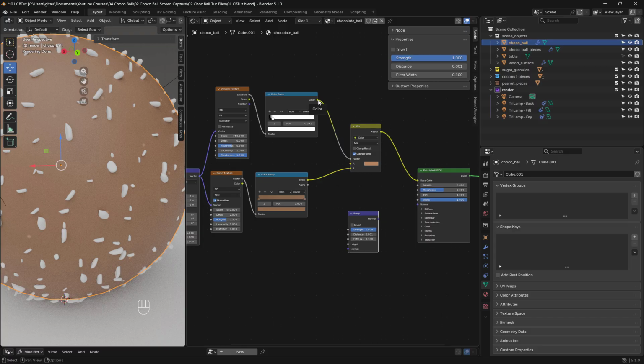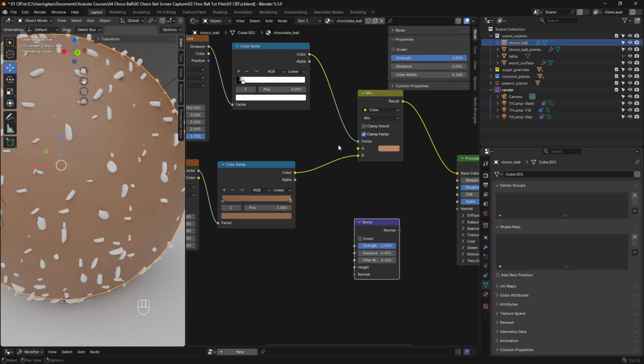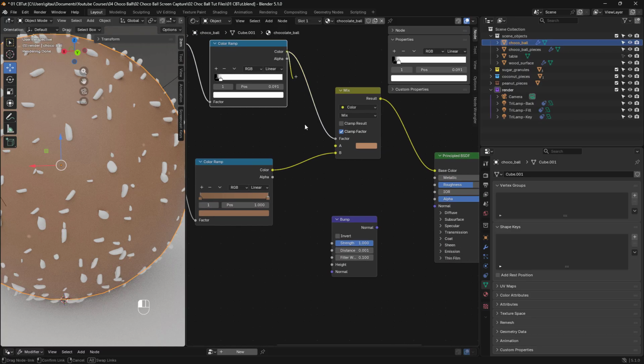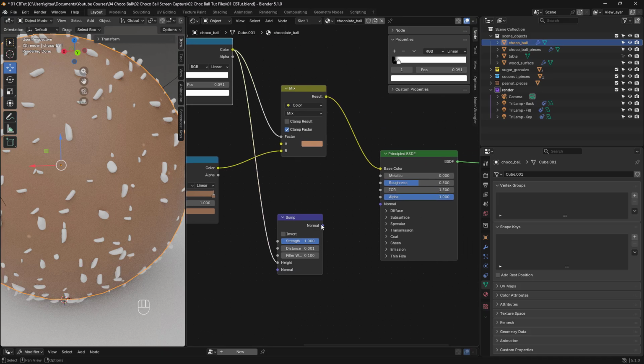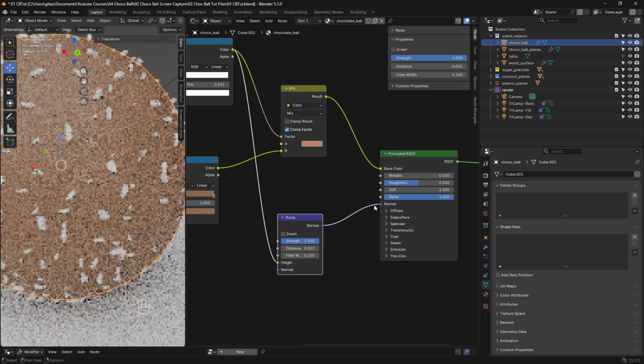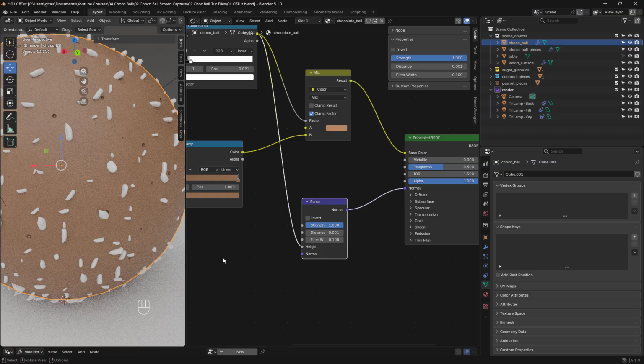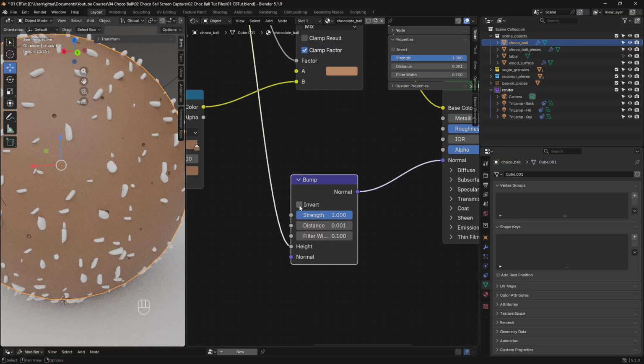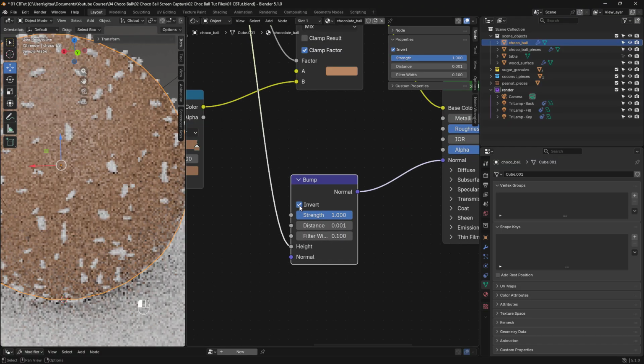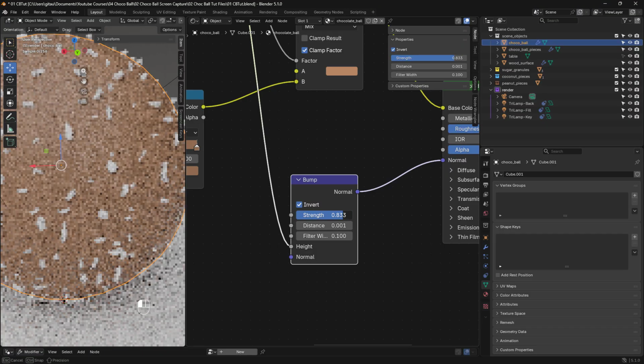So we'll direct the color option from the color ramp to the height of the bump, then the normal of the bump to the normal of the Principled BSDF. Then you'll see we are kind of getting holes, but I don't want that. So I'll come to the bump and I will choose the invert option. And then we'll reduce the strength.